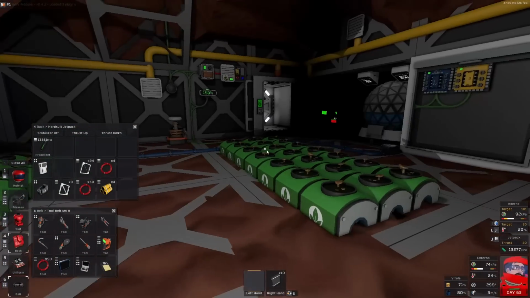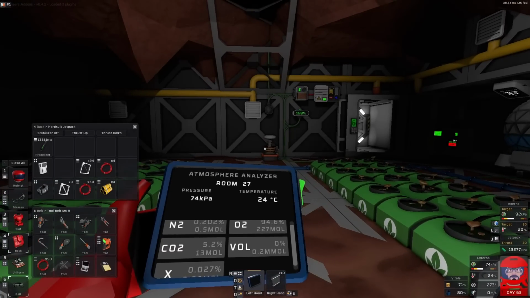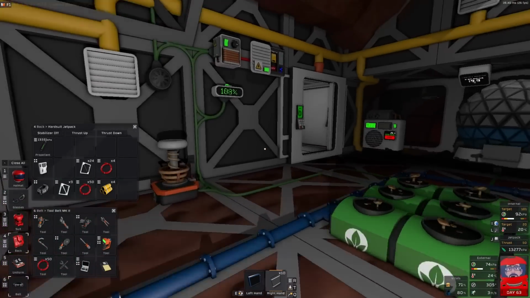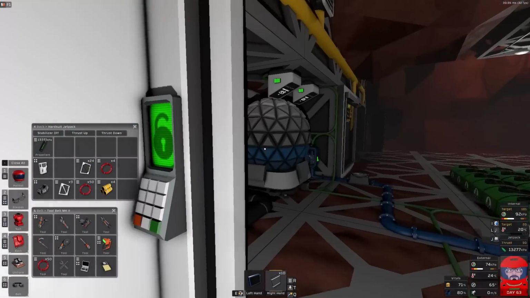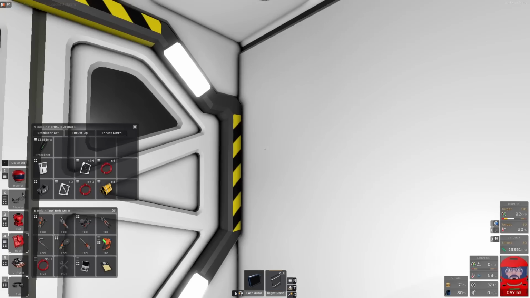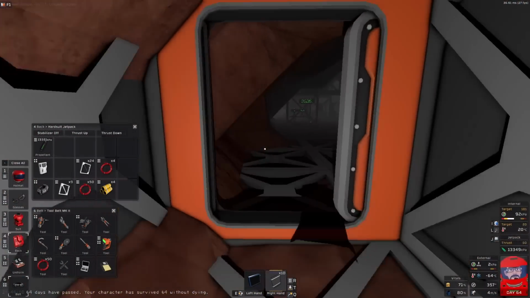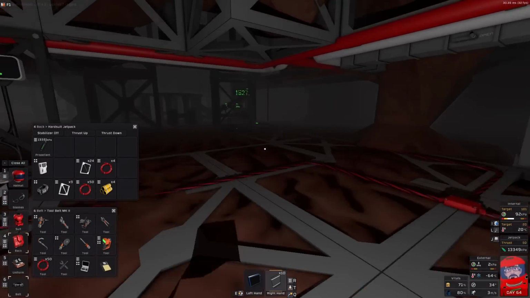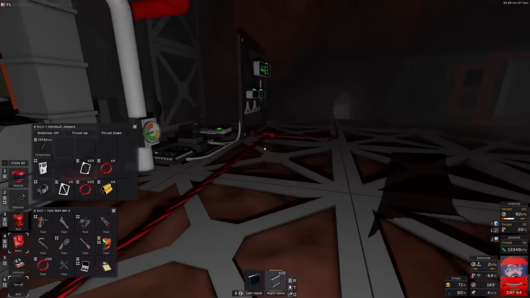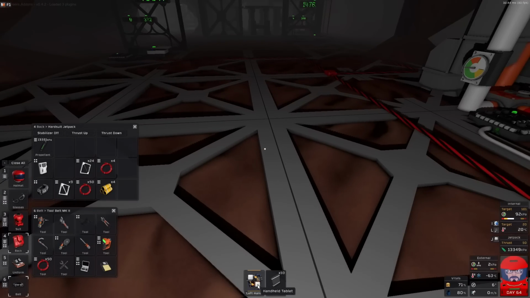Mushrooms. Now, what was it last time I was in here? I forgot. CO2 is 5%, 5.2, 13 mole. It was only 10 point something last time, I think. That is a very slow way of making CO2. Another rocket. What the hell? They are coming back loaded, aren't they? You're loaded, definitely loaded. You're mining. Okay.